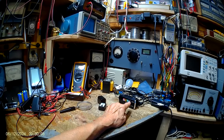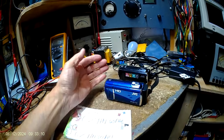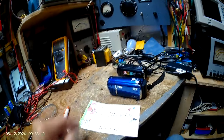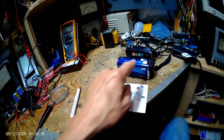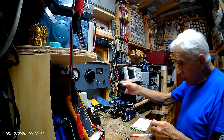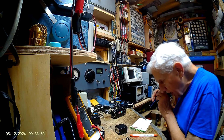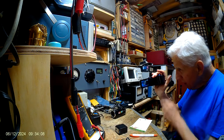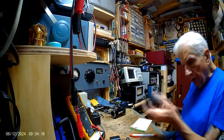Let me get my other JVC out — I don't use this one very often. I bought it at a thrift store a couple years ago for 20 bucks. The model is JVC GZ-HM30AU and its battery is very weak. I hit record and get the warning — battery is yellow, so I've got to change the battery. Let's see if that K-Star battery will work on this one. It worked one time.